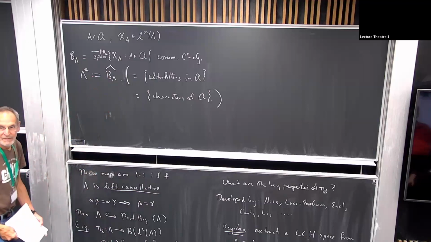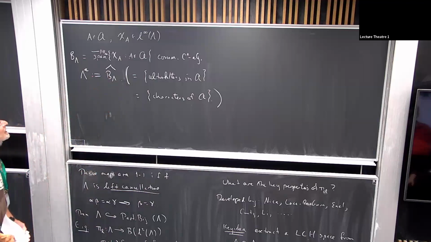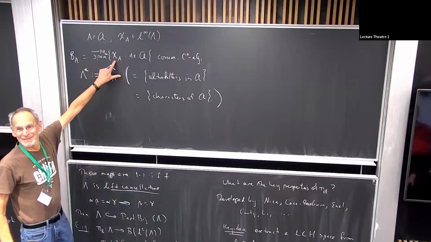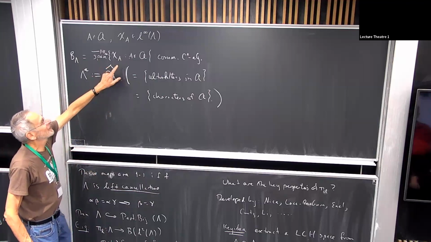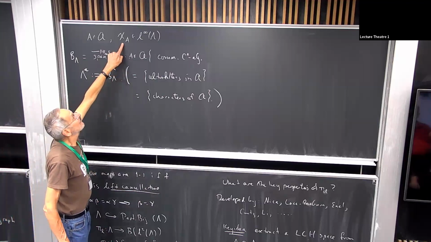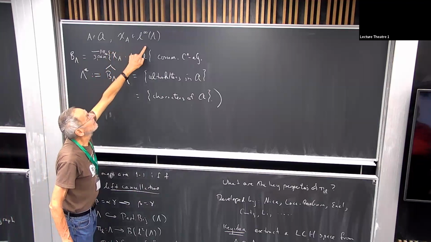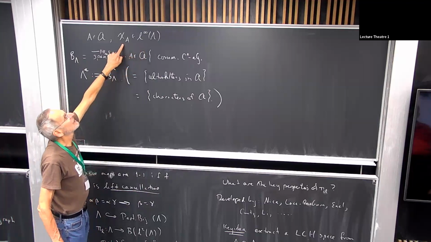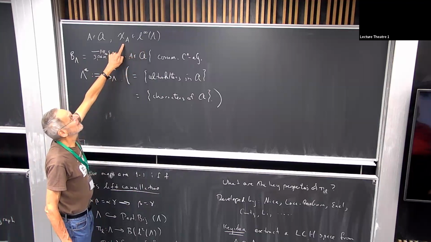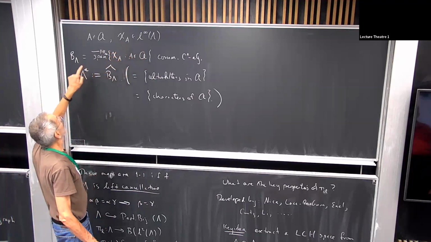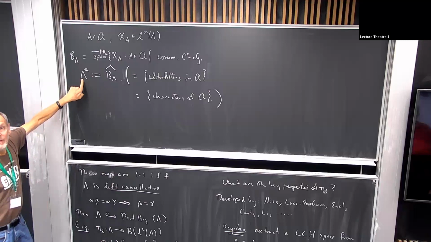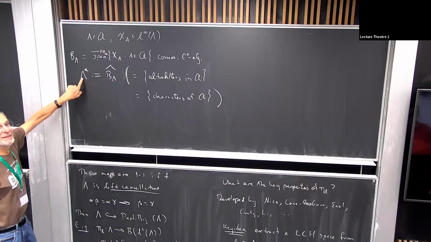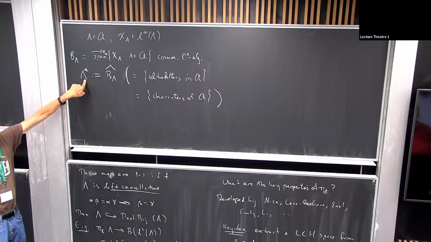Is it zero dimensional as well? Oh, yes, yes, because these are projections. So thinking of this as an element of a C-star algebra, it's a projection, it's a continuous function of compact support on its spectrum. So the support of a continuous function here is a compact open subset. So we get lots of compact open subsets.